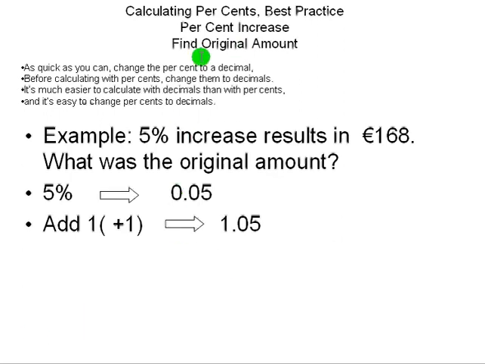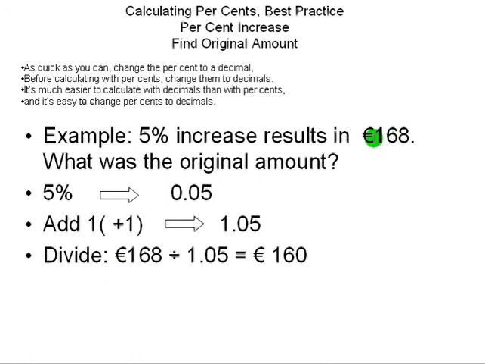These are different kinds of questions I'm coming into now. Suppose there was a 5% increase and the resulting price was 168, and we want to find what was the original amount. Again, we change the 5% to 0.05 and we add 1 to 0.05. Then we take the final price and divide by 1.05 to find the original price was 160. When you want to find the original amount, you find the end percent, which in this case is 105% written as a decimal, and divide that into the final price to get the original amount.